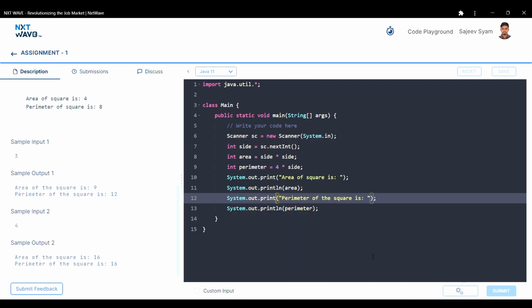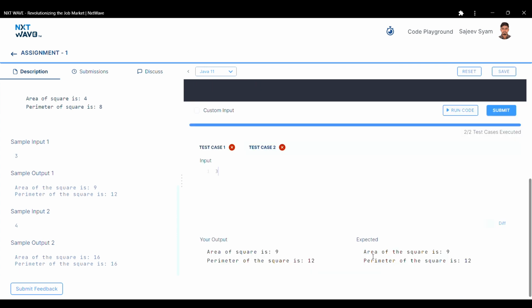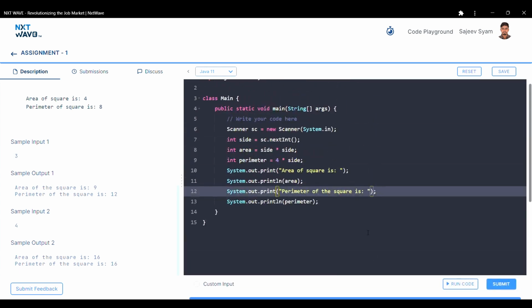Let's see the answer. Okay, here we have given enough space.